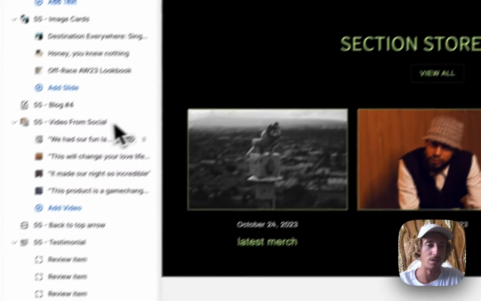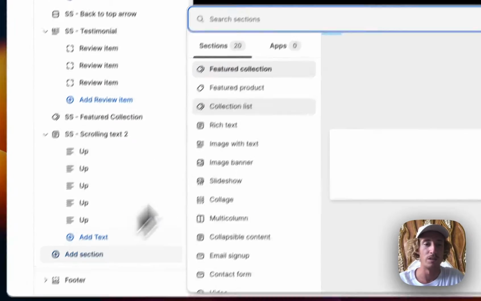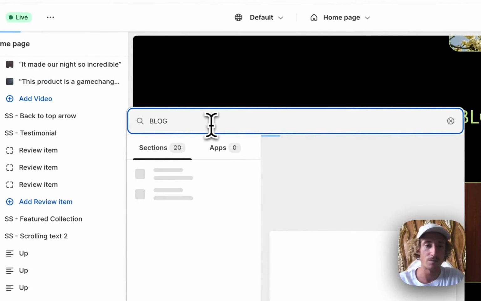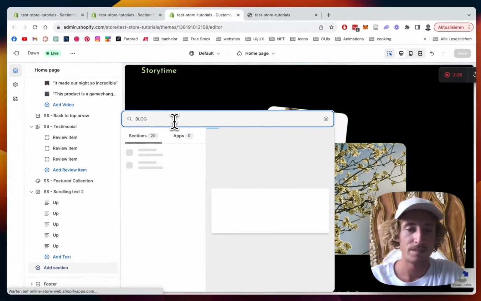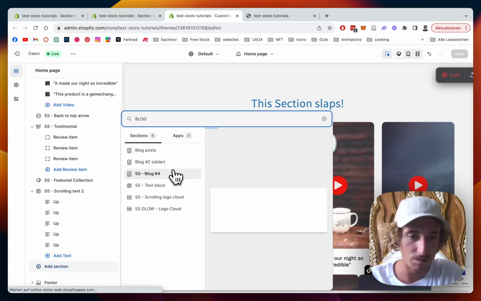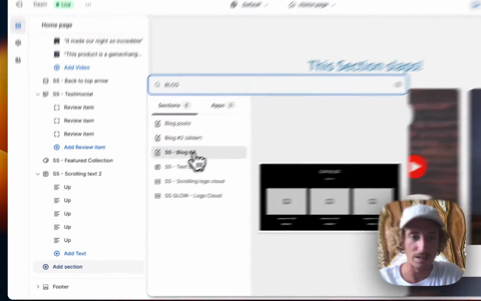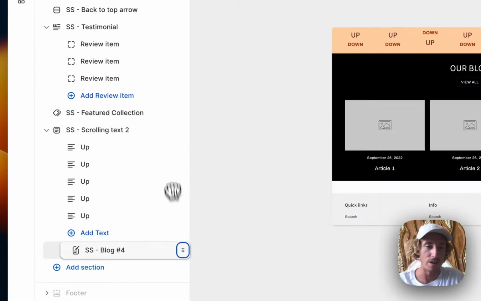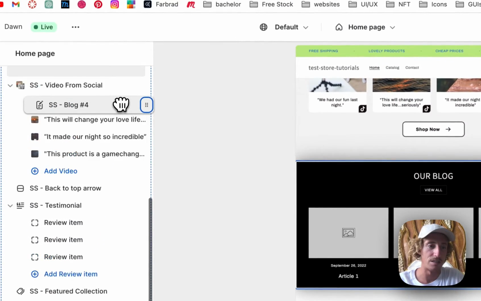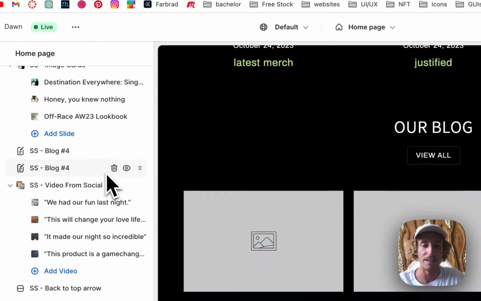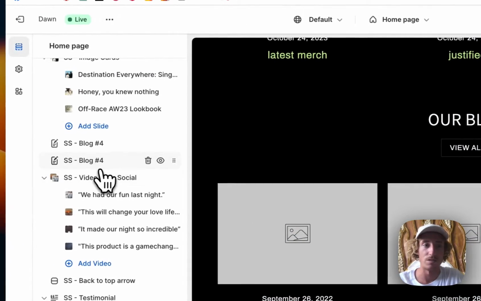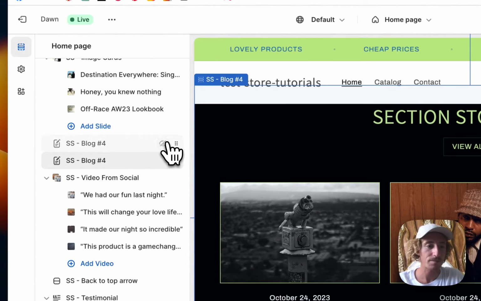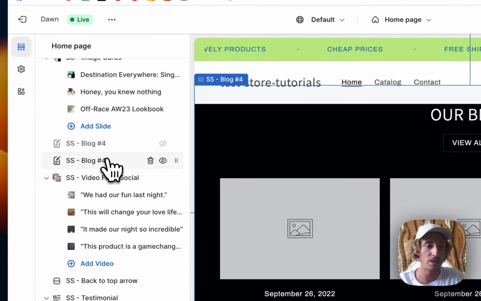That's the one you saw in the beginning of the video. We're just trying to build a little replica right now. So I'm just going to type in block. And the one we will need for that one is the SS Block 4. So I'm just going to drag it up. We're already getting a really nice default version of it, so we get a little idea of how it's going to look. I'm just going to not display that one anymore.